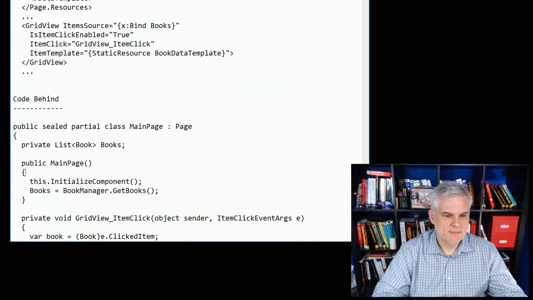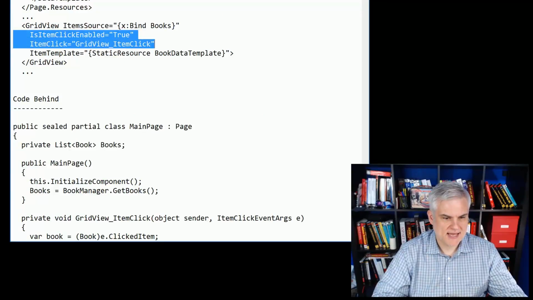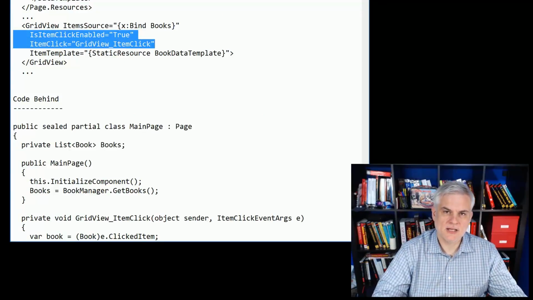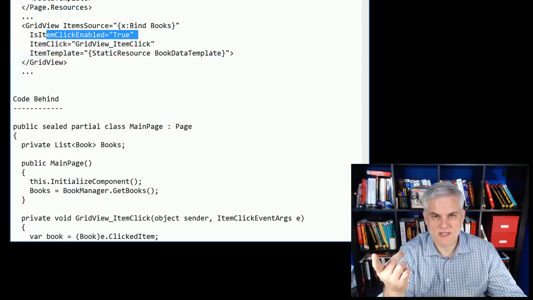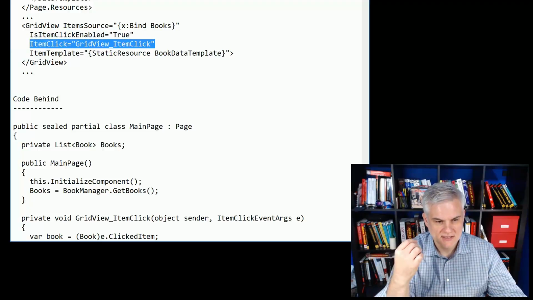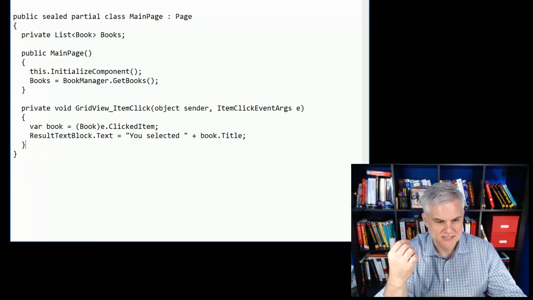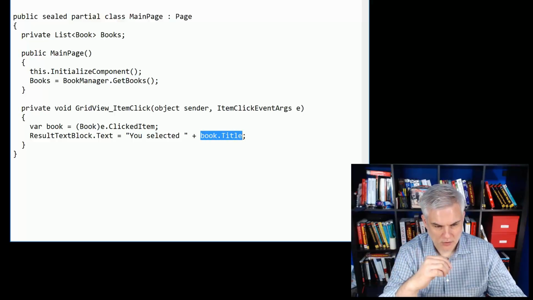And so by having it as a property of my page, I can then bind to it here in the XAML. But the other thing that I did, you'll remember, is that in the grid view itself, I wanted to handle a click event for a specific item, so that when somebody clicks on an item, I'm able to handle that event. So first of all, I have to enable the click event, and then I want to set a handler for that item click. And here I'm actually handling that item click event. I'm going to use the item click event args to get that item that was clicked on and then cast it to type book. Now that I have it as a type book, I can grab off any of the properties that I need and work with them that way.